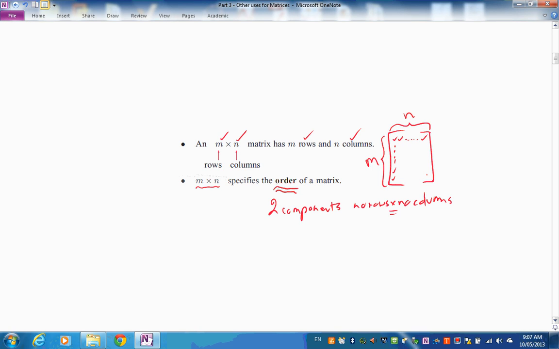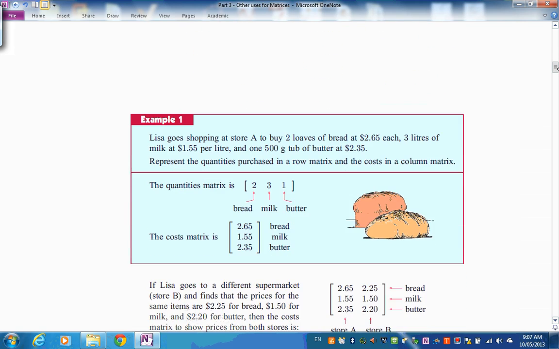Now we've decided to use this form for important numbers, an array of numbers, a matrix of numbers. We're going to go and start describing it and seeing what we can do with it. So come down here then and let's look at an example.